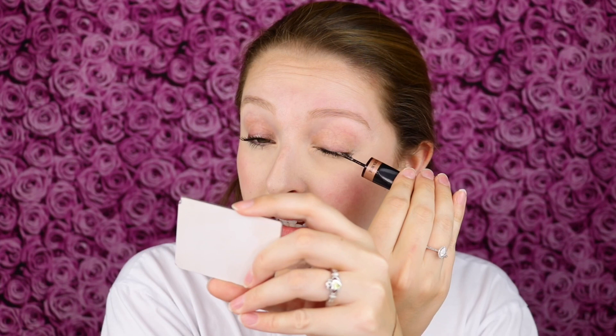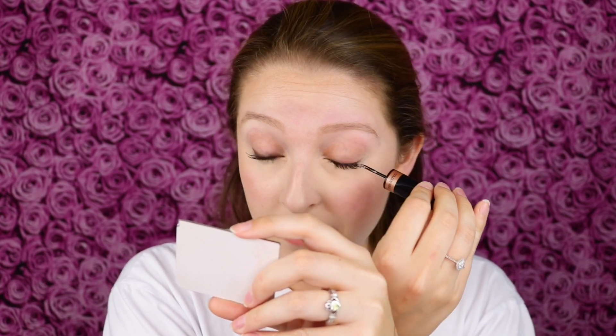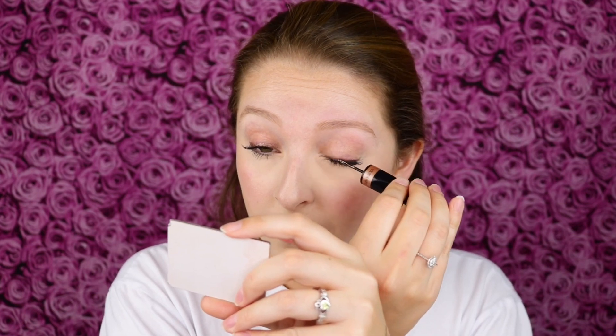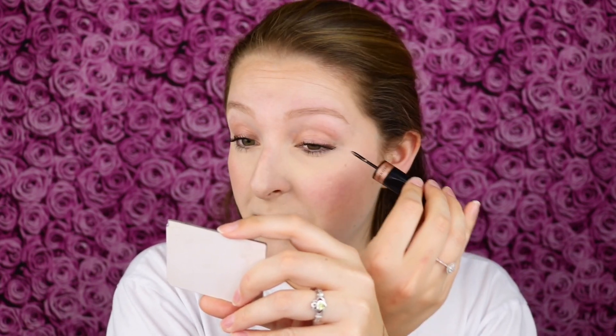That's a bummer. To me it kind of seems like a waste of money, of product, of time. And it's not like something that could really work for any other uses that I can think of. If you have any recommendations of other uses for this, let me know. Maybe with other eye shadows, if I had other colors on my eye, this would show up more against them.